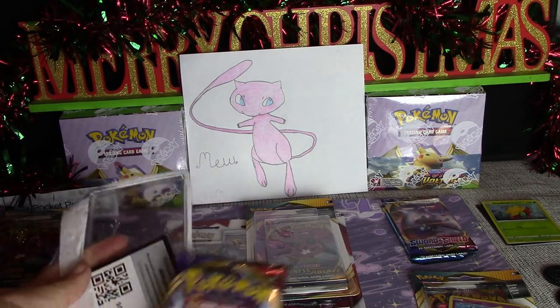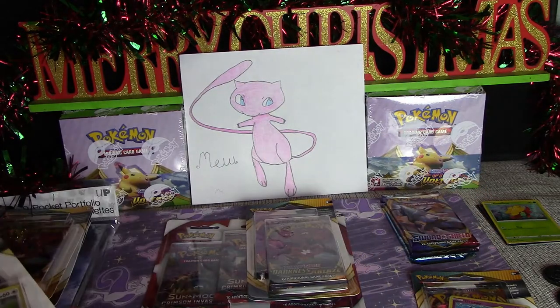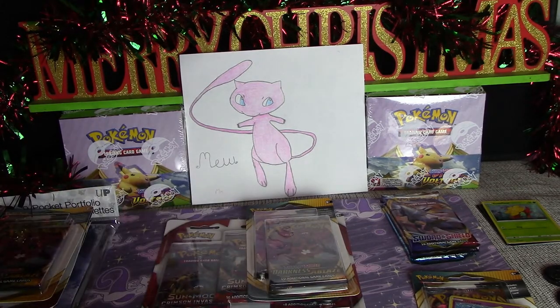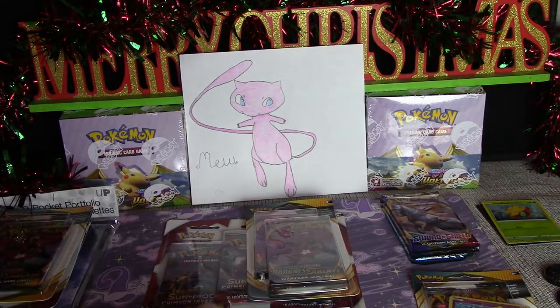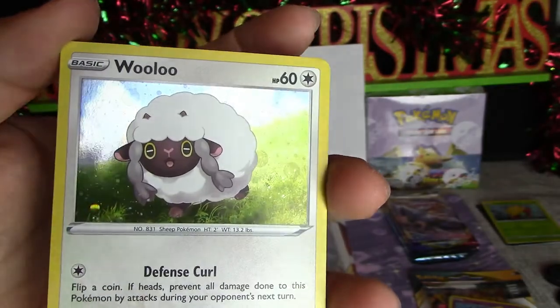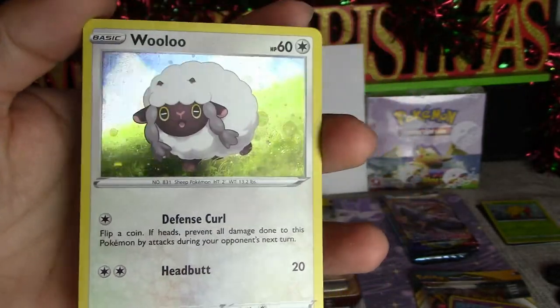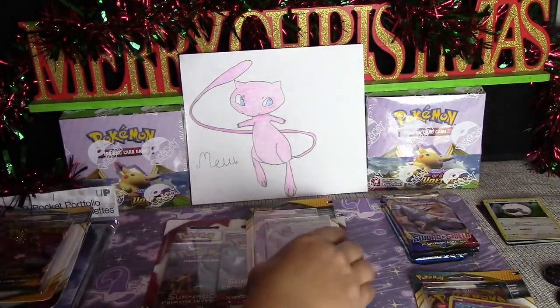And then another Sword and Shield booster. Over there. Wooloo out here. Another Hydreigon coin. And there's our Wooloo promo. A beautiful holo effect. He's so cute. Over there you go, little Wooloo.